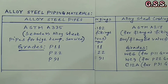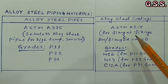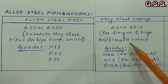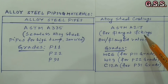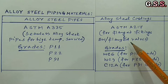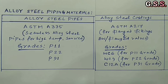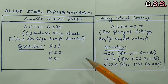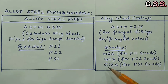Alloy steel casting material standard is ASTM A217, used for alloy steel flanged fittings like flanged elbows, tee reducers, and for the body of flanged or butt weld end alloy steel valves. Dimensional standard for flanged fittings is ASME B16.5 — 150, 300, 600 pound, etc. Flanged or butt weld end valves are covered in ASME B16.34 at 150, 300, 600 pound, etc. For P11 grade pipe, casting grade is WC6. For P22 grade pipe, casting grade is WC9. For P91 grade pipe, casting grade is C12A.